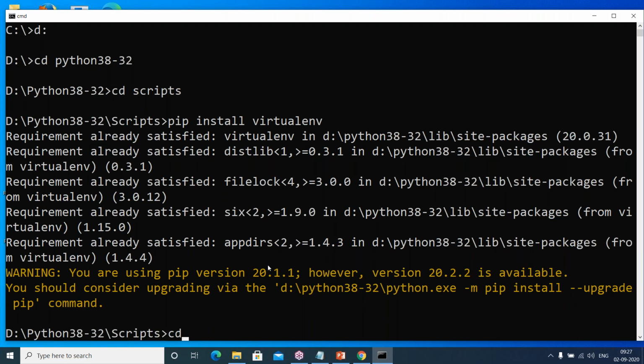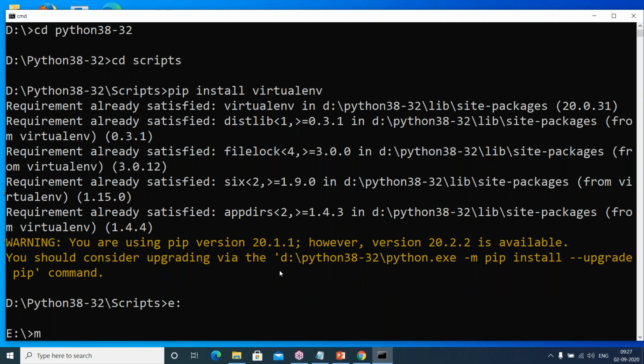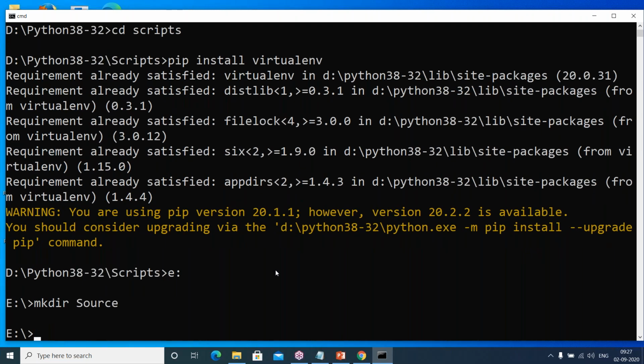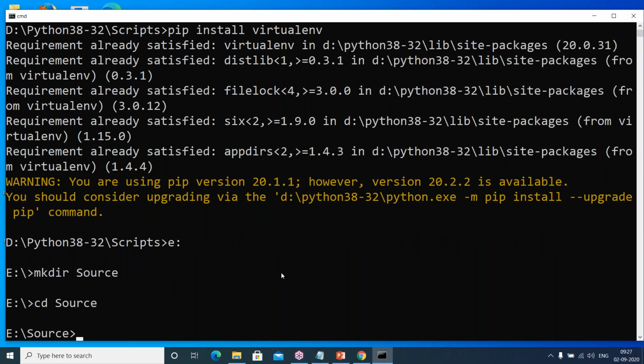Now here, if I want to create a virtual environment in E drive, in D drive also I can create, but E drive I'll choose. So here I'll say make directory source. Then CD source is given, entering into the new folder. In this I'll create the virtual environment.